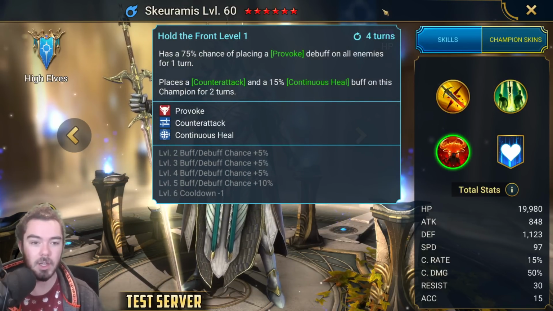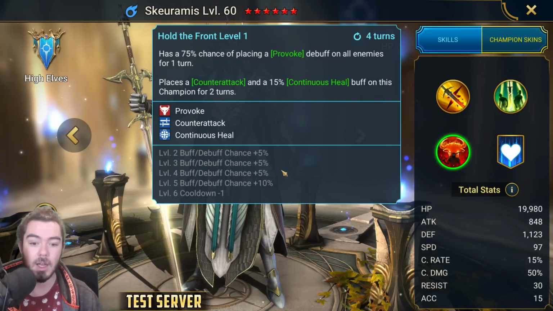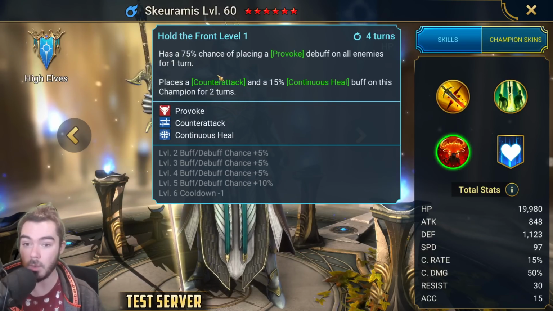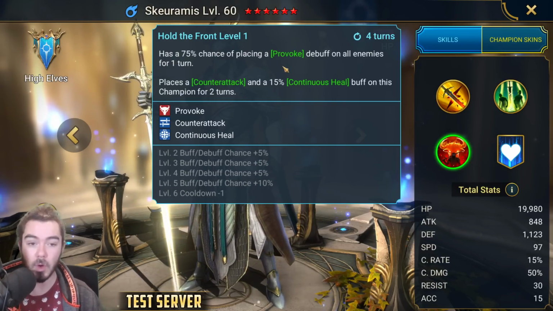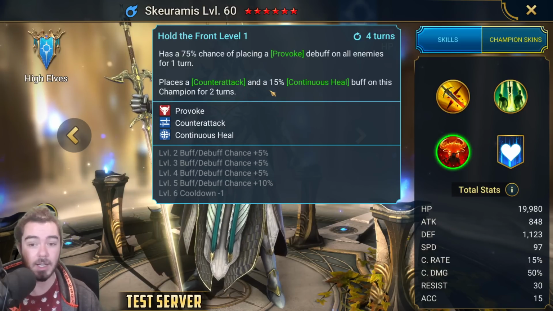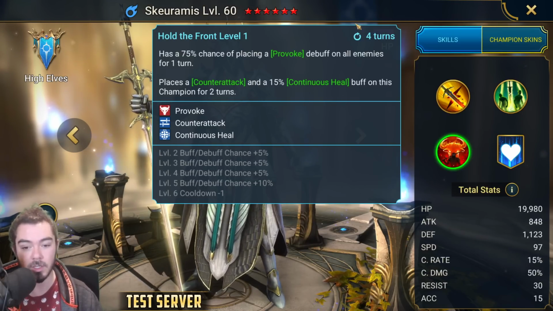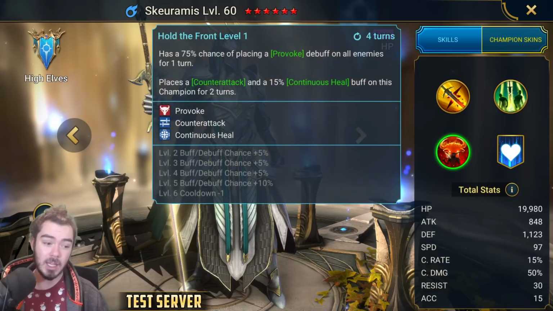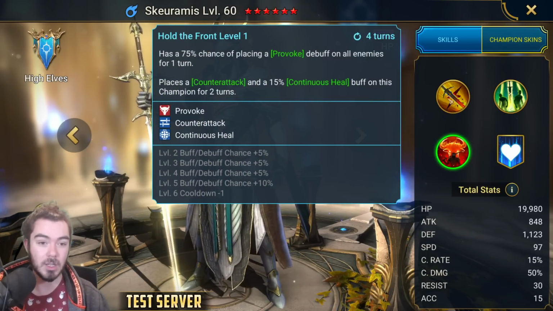Hold the Front, 3 turn cooldown when booked, okay. Oh, well, look at this, booking up with a decent chance. That does have a 100% chance when booked of provoking all enemies and puts counterattack and continuous heal on this champion for 2 turns on a 3 turn cooldown. Okay, 25% HP in all battles. Well, I think the A3 really did redeem him here. He was looking pretty rough.